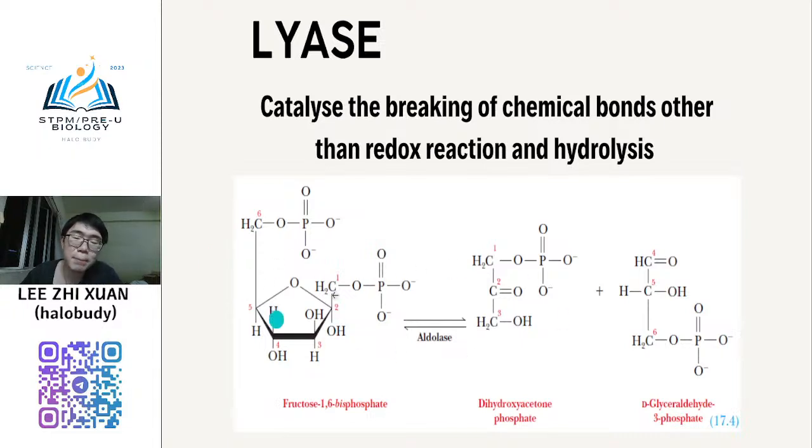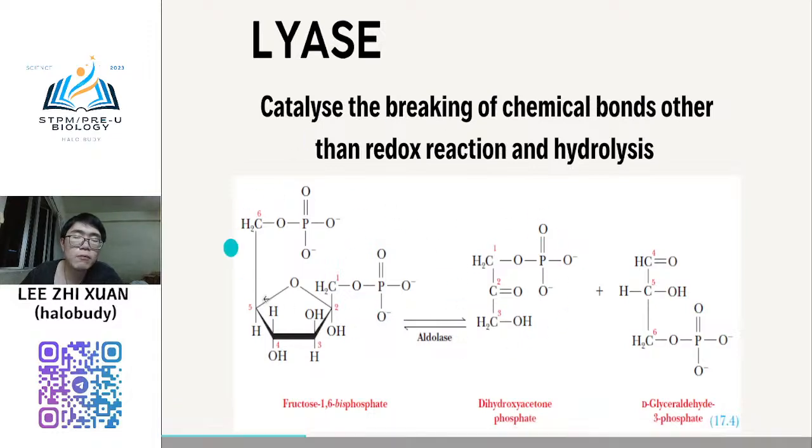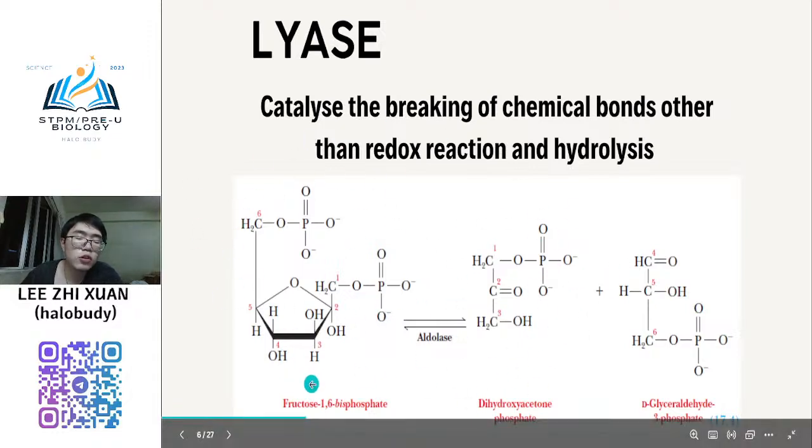So what are the example of these? In glycolysis, you know that at step 4 or step 5, your fructose 1,6 biphosphate will be lysed, will be split out into these two molecules, right? Dihydroxyacetone phosphate and also glyceraldehyde 3-phosphate. And then these two molecule, ini saya cakap lah, can isomerize to each other. Dia boleh isomerize to each other. So these two molecule also isomerization. And then this whole process is called a lyase. So the enzyme involved is aldolase. So this aldolase is classified under lyase. So you need to know. If you want to give example, you can use this example.